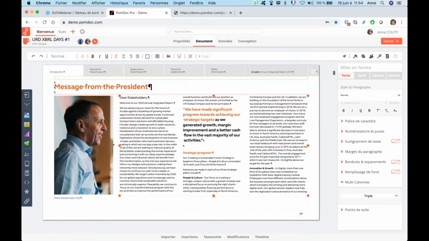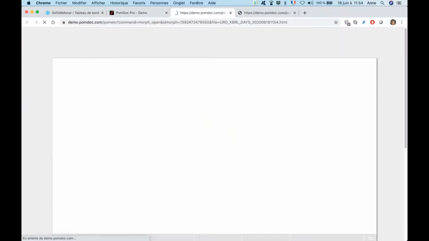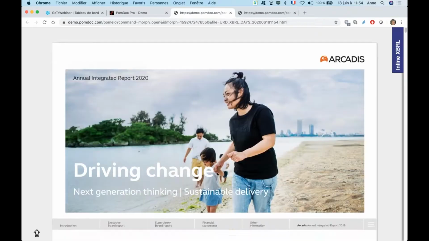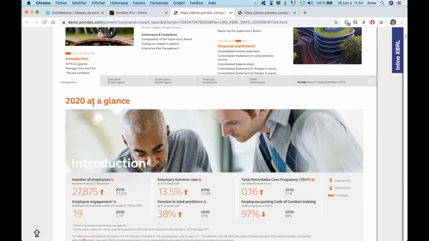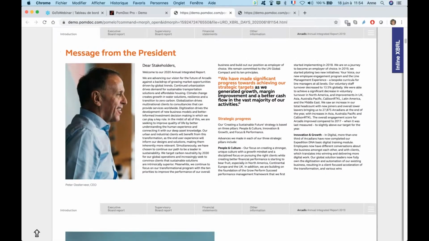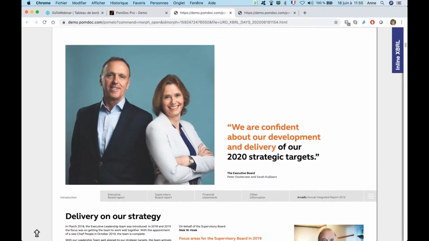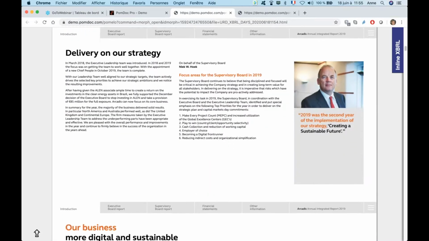I can change it. And if I want to see the modifications, it's very easy to export it to HTML format. And now you can see all the modifications with a good layout, the presentation. Here, the figure has changed, and here my text is formatted like I want. So it's very easy to change everything at the last minute. If I need to change a picture or anything else, it's possible.